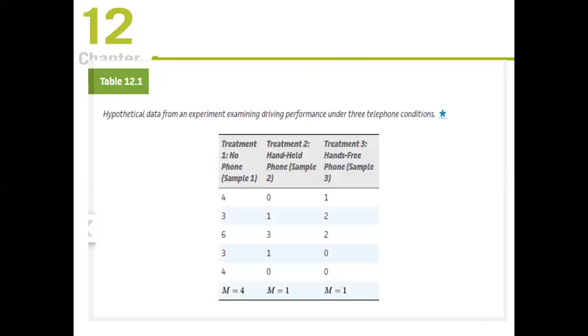But here, if you had a look at these 3 means, does one group seem different than the other? Group 1 seems to be making a lot more mistakes than groups 2 and 3, which are pretty equal in performance. So this is just another example of a scenario where an ANOVA would allow us to determine whether these groups are different.